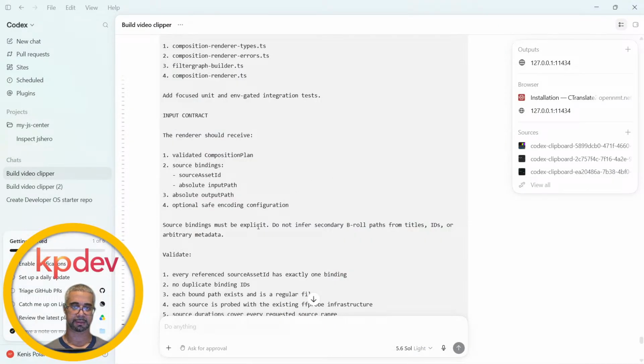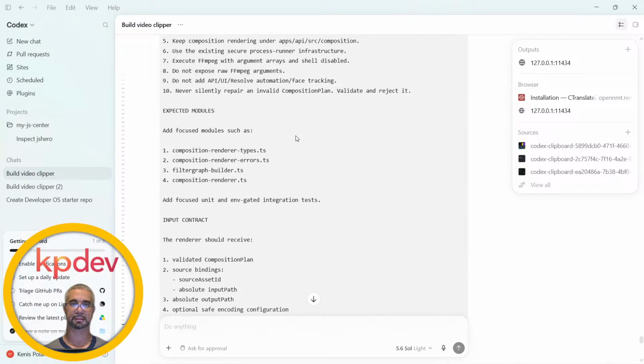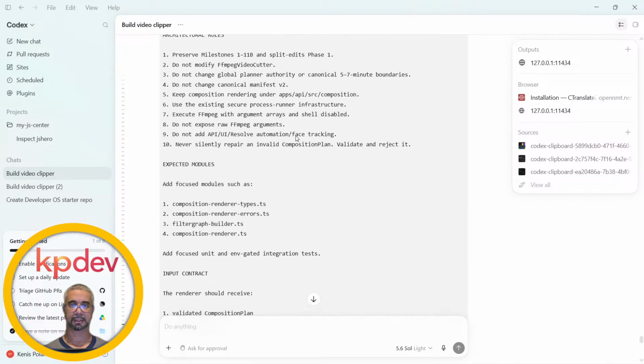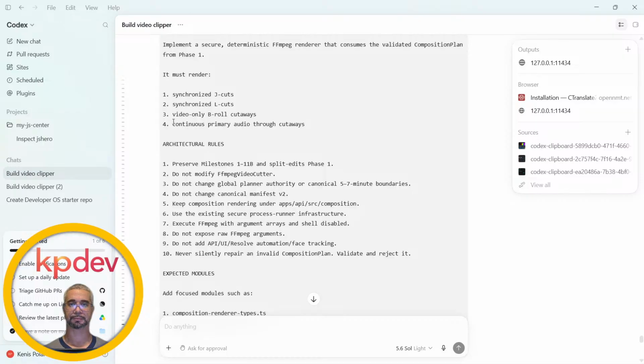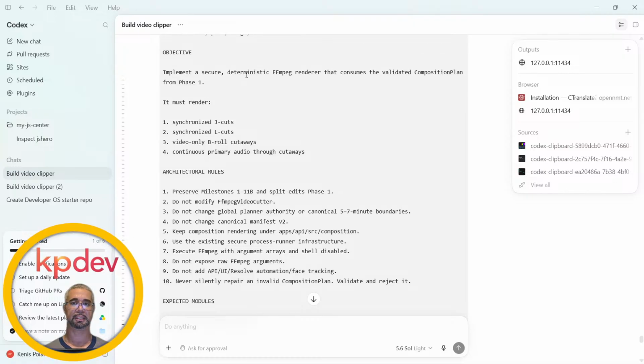Source binding must be explicit. Let's see. There's something here that caught my eye. They must render synchronized J cuts. So they implement a secure deterministic renderer that consumes the validated composition plan from phase 1. So synchronized J cuts. Okay.